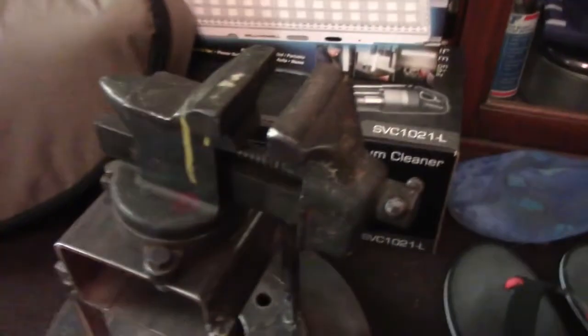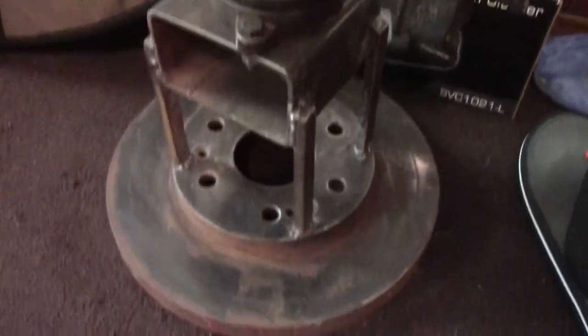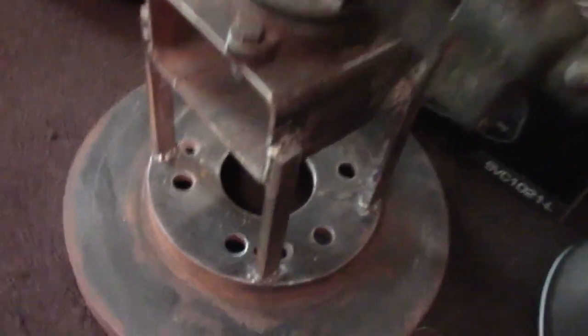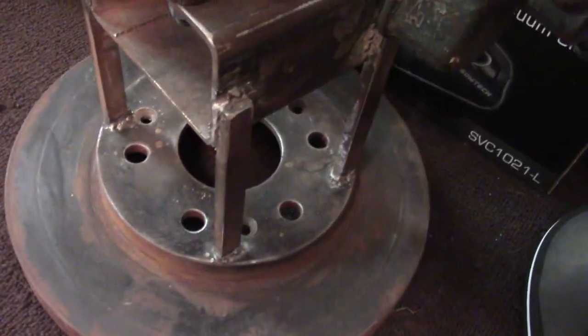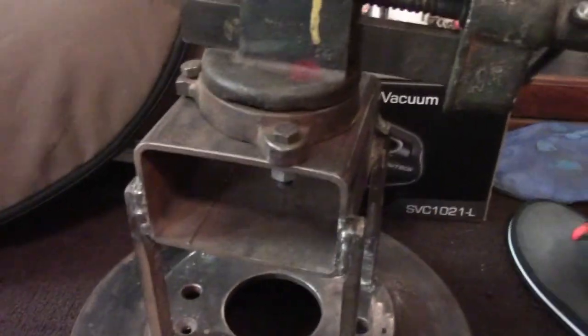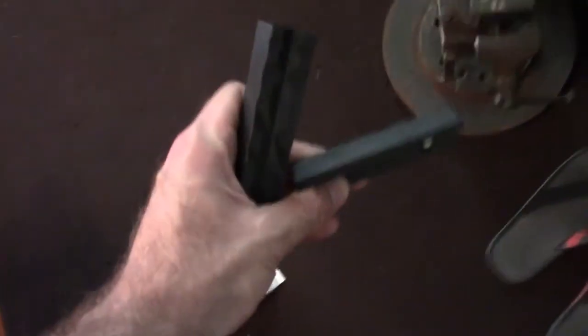Another thing I did, I took one of the vises that I got from my grandpa's stash and made a base for it. I need to paint that, but that's an old truck rotor from my truck. Those legs are large key stock. I had some tube steel for the base and I just stuck that down to it. I did that so I can work on some things.